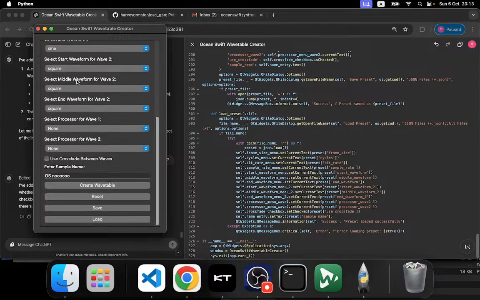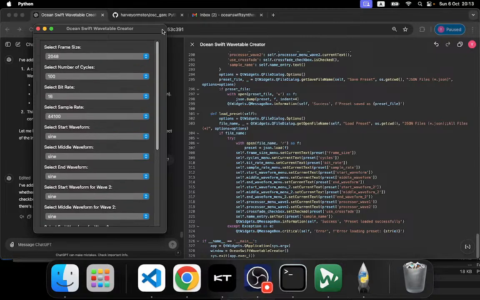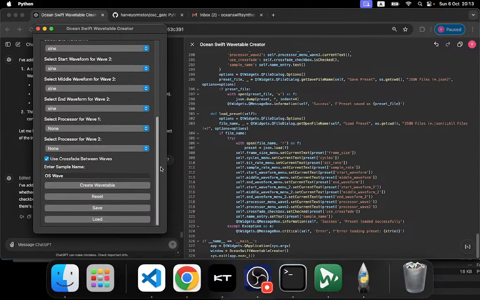It's working amazing. If we have some setup that we like, we can definitely save it. We can reload it. Or if we just moved some things and now we want to start over, we can go back to an initialized state without reloading the application. Of course, the sky's the limit now. We can add a third wave, a fourth wave, a fifth wave, whatever.